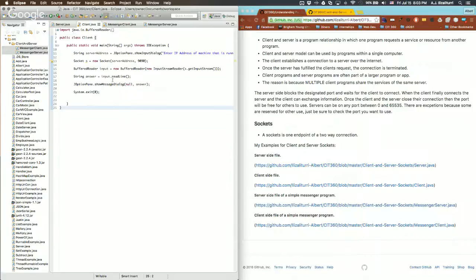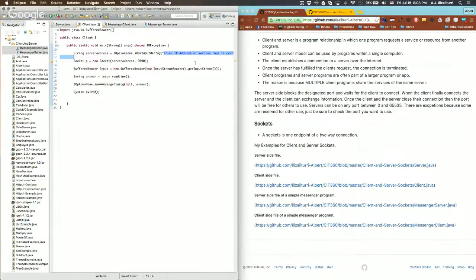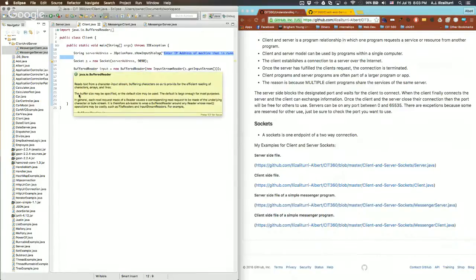Here's the client. It's the client class with the main method with the server address. It'll display a dialog box that says to enter the IP address of the machine that is running on port 9090, and it'll send it back to the server using a socket, and then it will read the line.